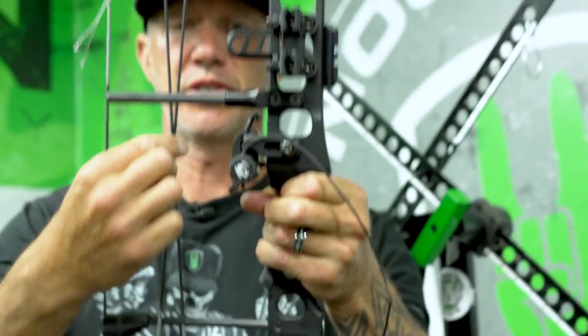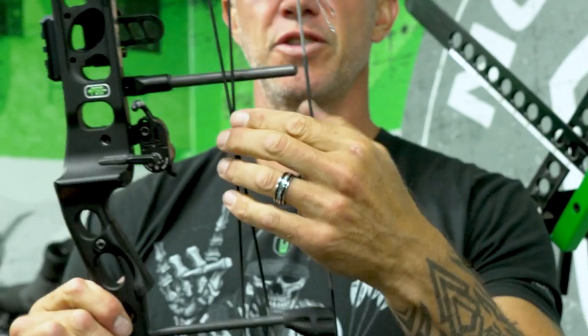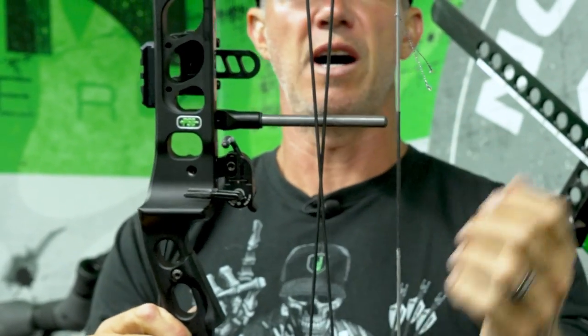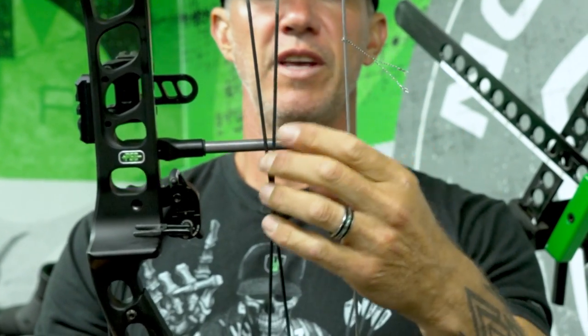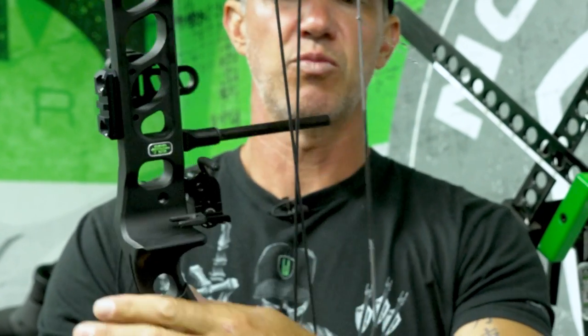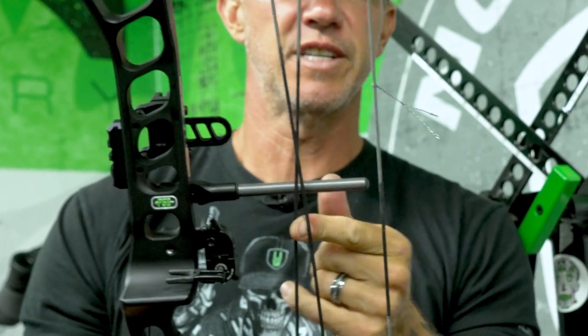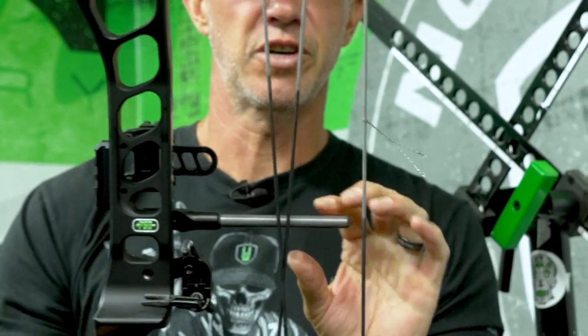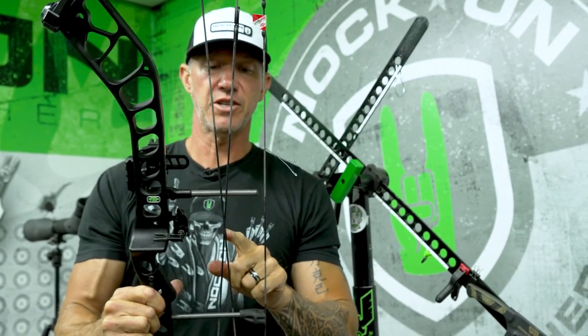You also want to notice where those naturally cross. You can see here, they naturally cross under the rod. Sometimes they cross above the rod like that. Wherever they cross naturally, that's where you want to let them remain crossed. So don't force these into crossing up here and putting your cable slide on where that cross would be unnaturally above. It naturally crosses there.